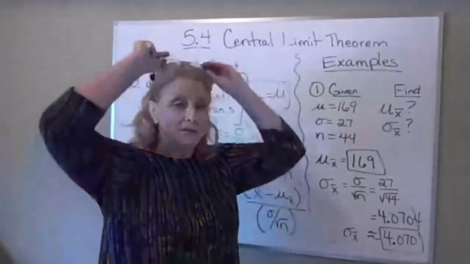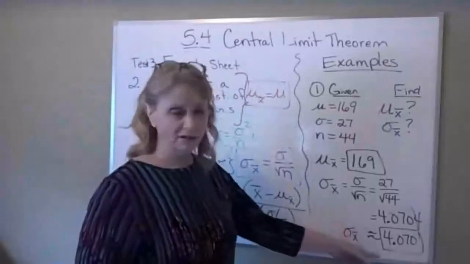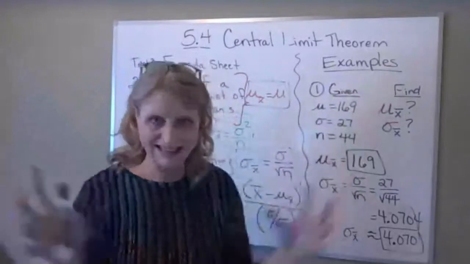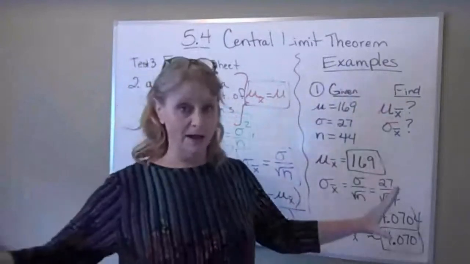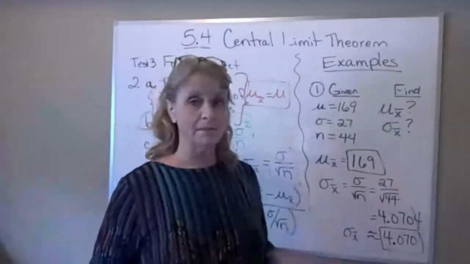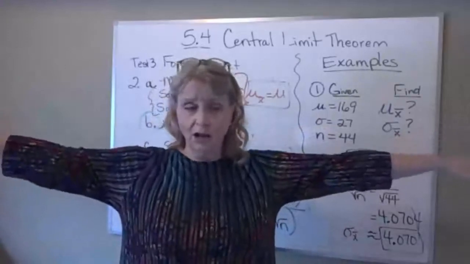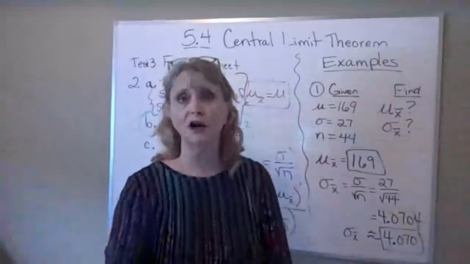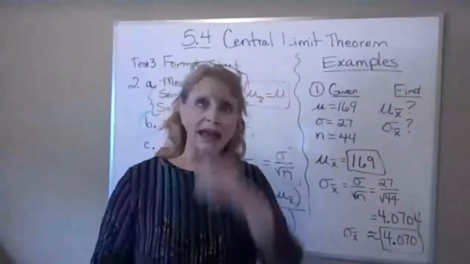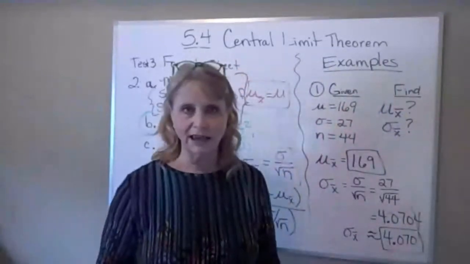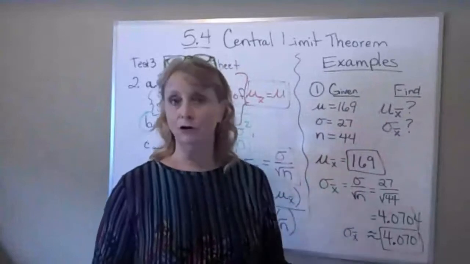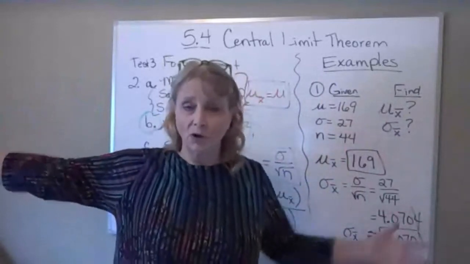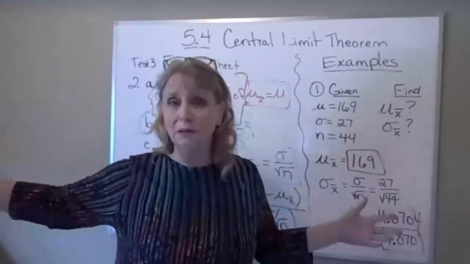The standard deviation of the means will always be smaller than the standard deviation of the population because the means are more condensed, so they're not spread out as much. Remember, standard deviation is a measure of how spread out the numbers are. So the population numbers might be really spread out, like when we're talking about ages. The ages of all the students on South Campus may range from, I don't know, 13 or 14 to 90 or more. So the standard deviation is going to be pretty big.